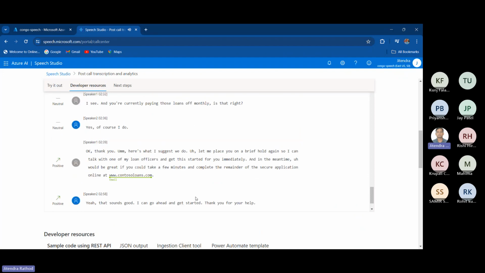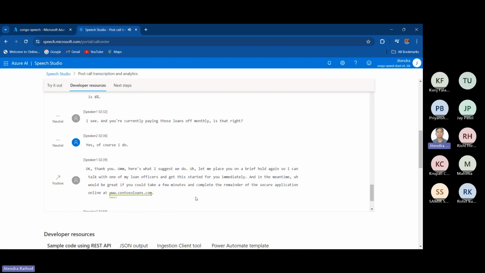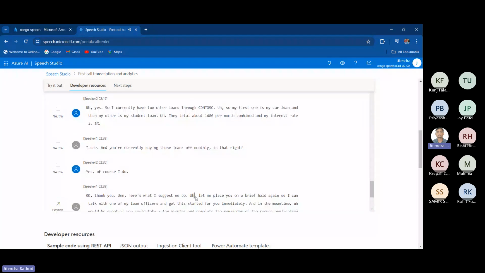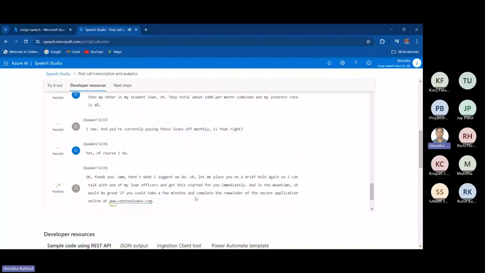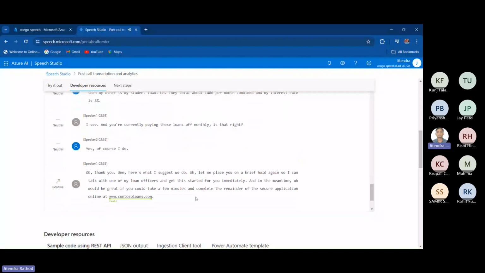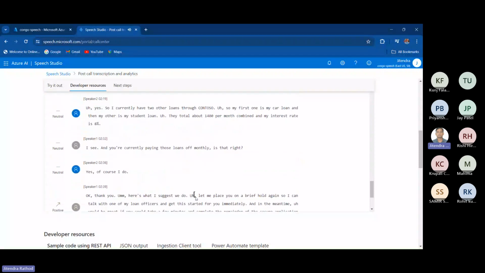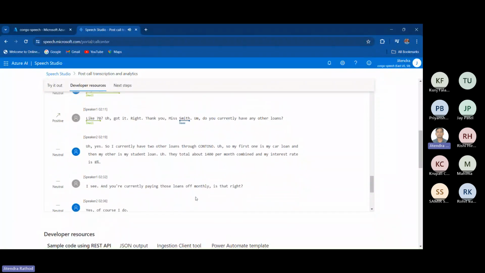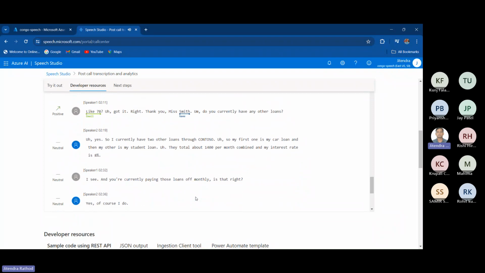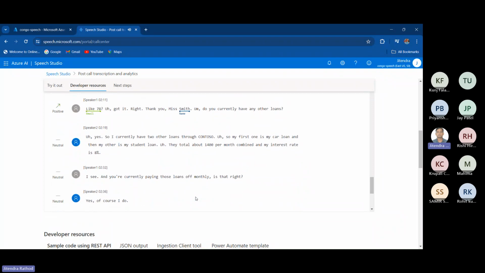Mike 78. Got it. Great, thank you, Ms. Smith. Do you currently have any other loans? Yes, I currently have two other loans through Contoso. My first one is my car loan, and my other is my student loan. They total about $1,400 per month combined, and my interest rate is 8%. I see. And you're currently paying these loans off monthly, is that right? Yes, of course I do.